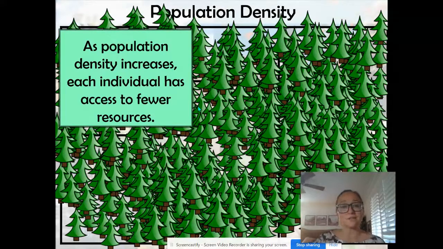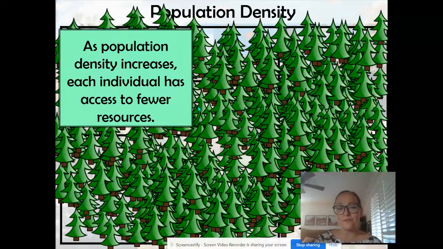Let's go back to the squirrels in an earlier video. So as you increase squirrels, they need a place to hibernate if they're living in really cold temperatures. They need food, so acorns, for example. They need water. They need shelter. They need a place to escape from predators, etc. So here, as the squirrel population density increases, as you get more and more and more squirrels, well, now there's less food per individual, right?